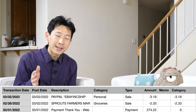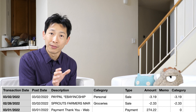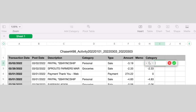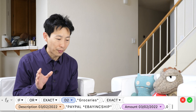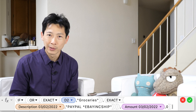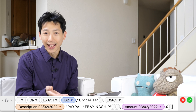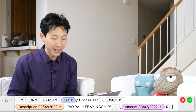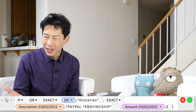Basically what you're doing is checking if certain cells have a matching string of a certain type. You put in the exact string that you want to match. To get started, click on a cell and press the equal sign — a new formula box will come up. The formula is going to look a little convoluted, but this is how things go in spreadsheets. It's going to say IF, then OR, then EXACT, then another EXACT — and then an amount you want it to equal, and then zero. There are three layers of nested functions in here.